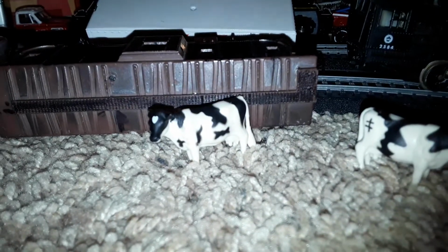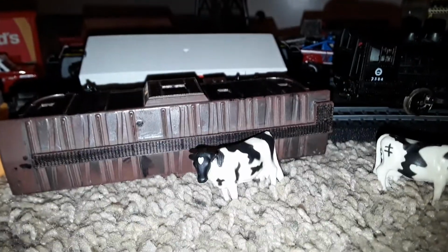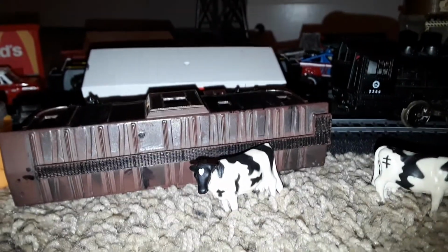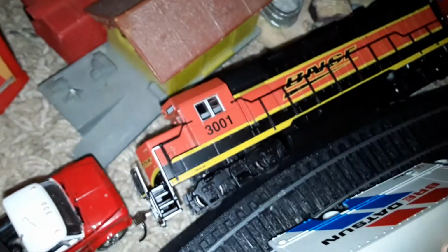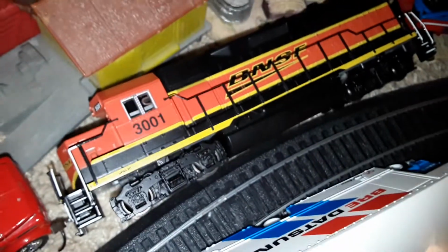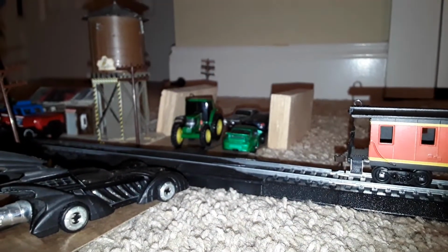Oh, yo! That, bruh. How you feeling, cow? I mean, if I was sitting on this cow, I would have only suffered a slight headache. This cow. Bro, look how close it is to the cow's butt. I wish I caught that on camera, but look. It flipped the engine on its side. What the heck? Okay, that is actually startling.